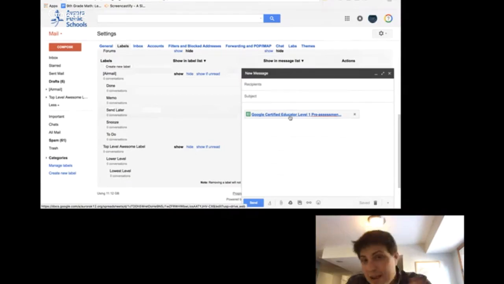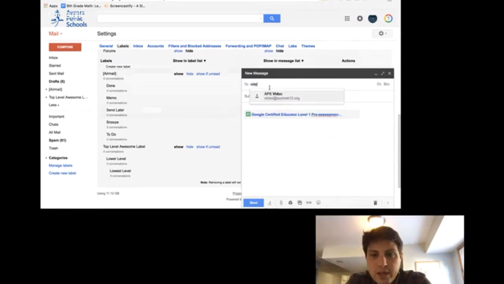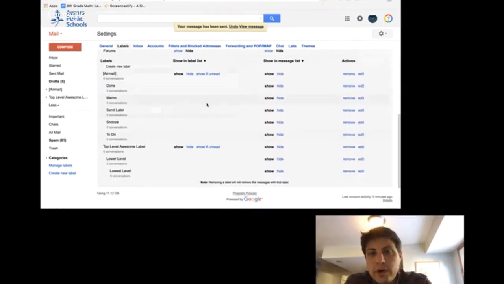So I don't even have to mess around with adding people in the documents. Anybody that I share this with, I'm just sharing it with a dummy account here, but if I send this, what's great is that particular document gets automatically shared with that particular account.